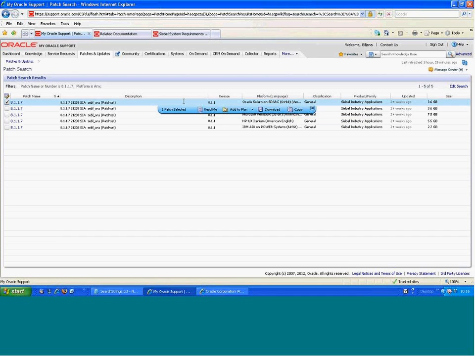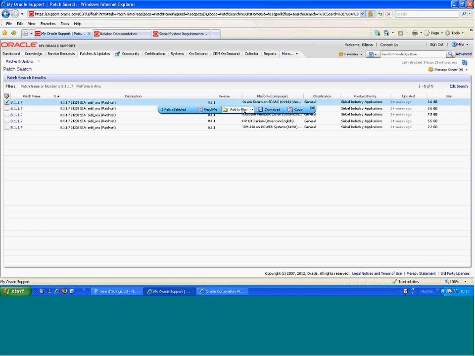Copy will just copy all the information from this line, and add to plan is an option that will allow you to save all the patches in the same place, all patches that you need to apply.